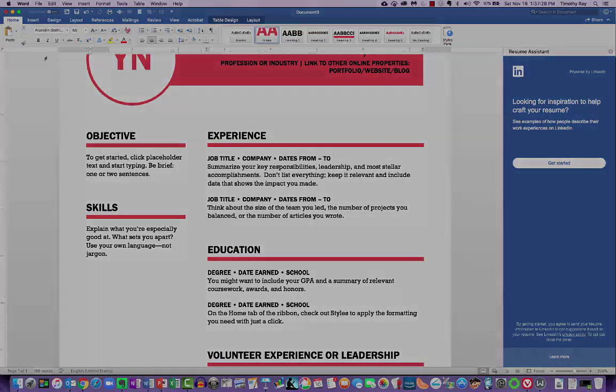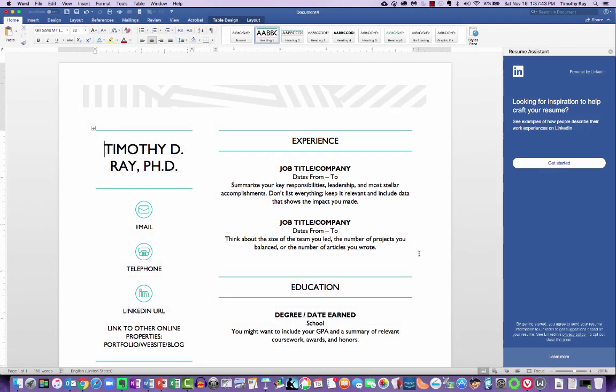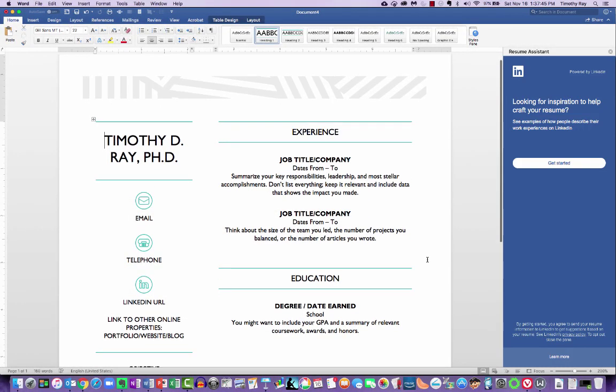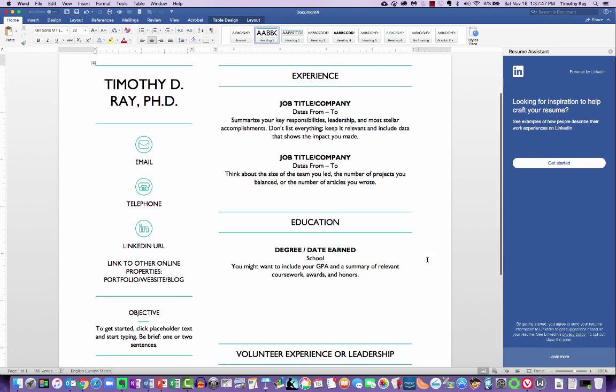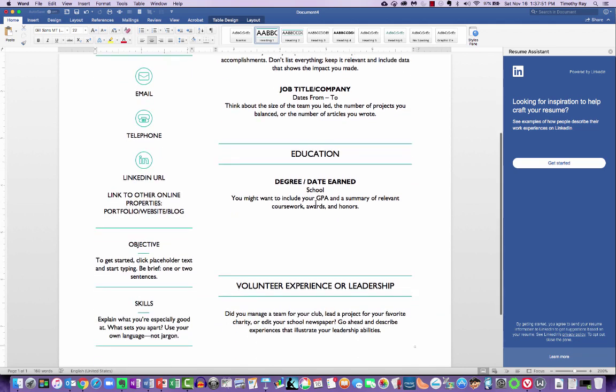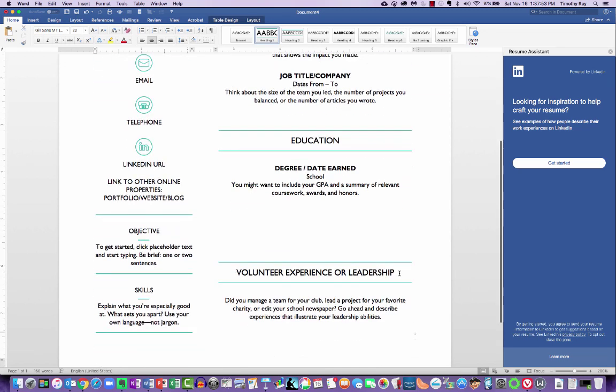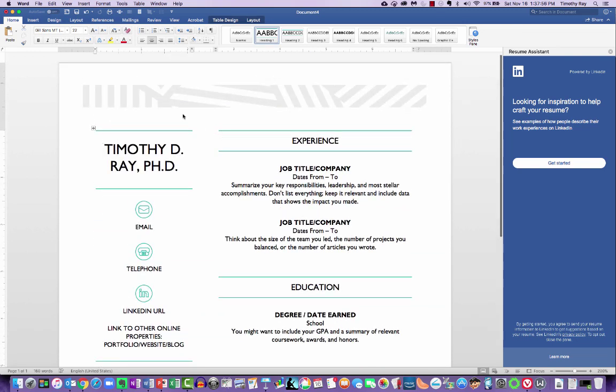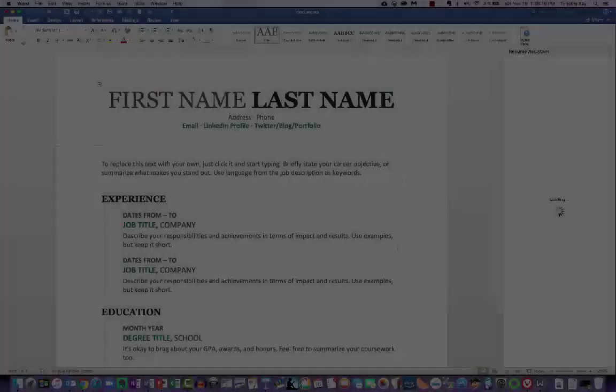So let me see if I can find another example. Okay, this one's not quite what I was expecting either because, again, it's more modular, that we have certain things over here, and then we have certain sections over here. So let me try one more time.